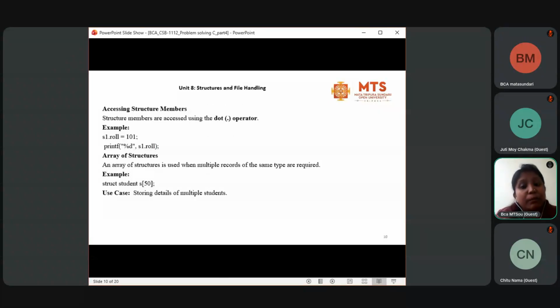Then accessing the structure members. To access the structure members we use the dot operator.